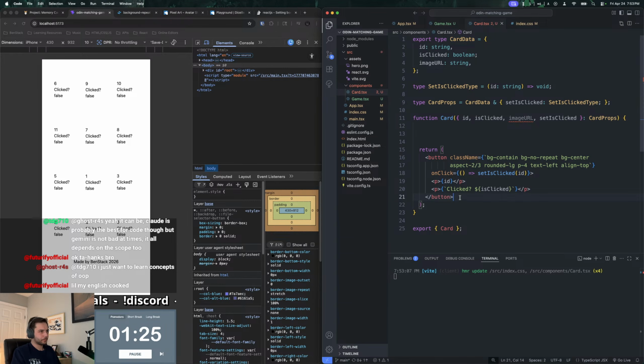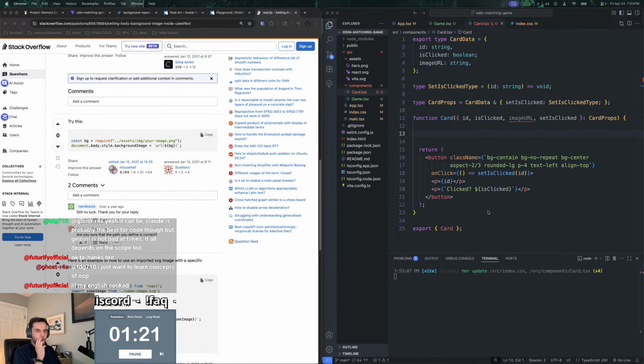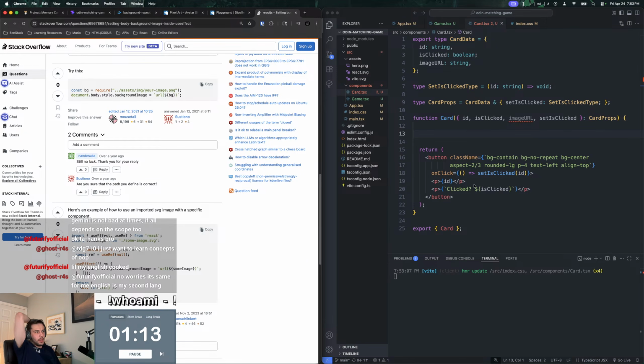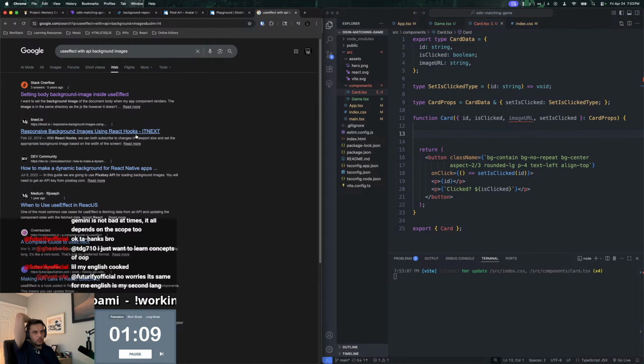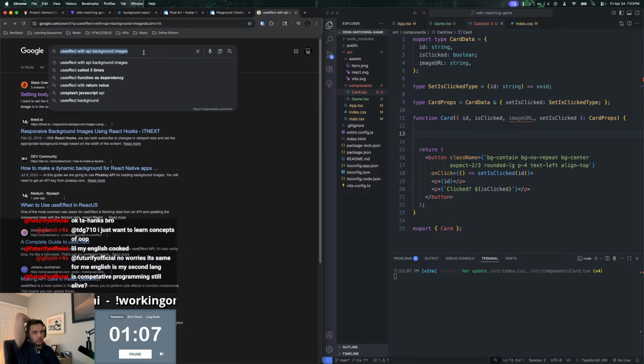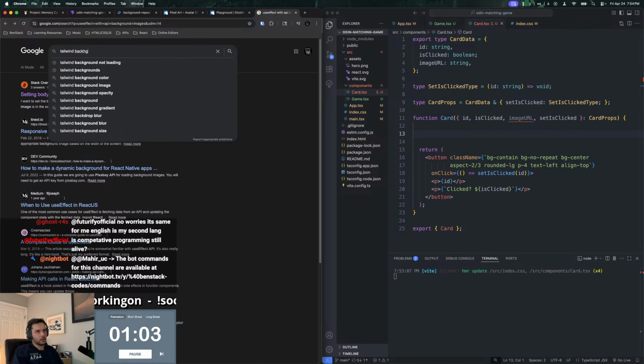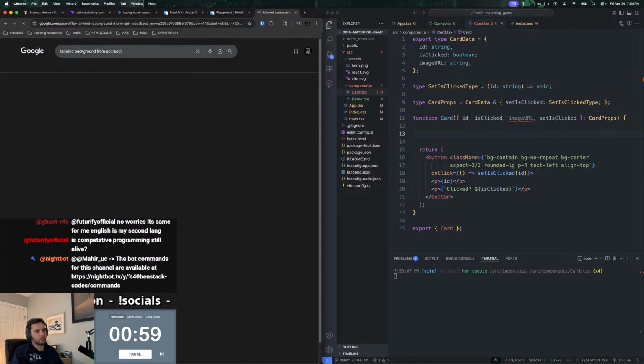So all right. I need to get this useEffect, ref.current style, because I need to include that inside the style, but I don't know how to do that with Tailwind. Tailwind background from API React, maybe.